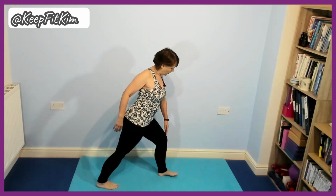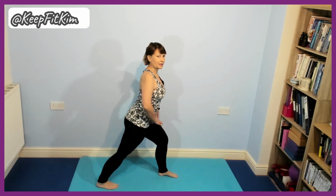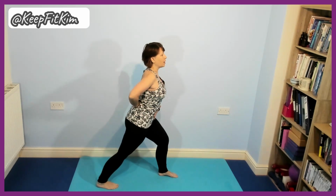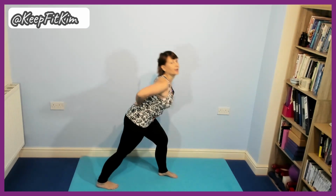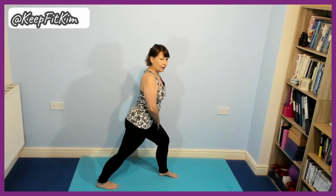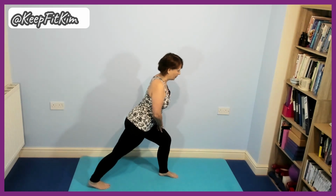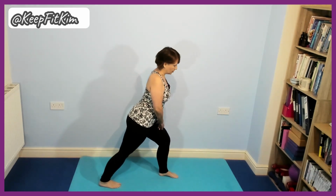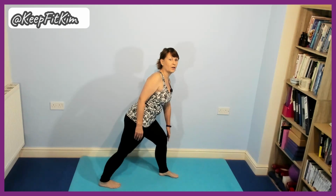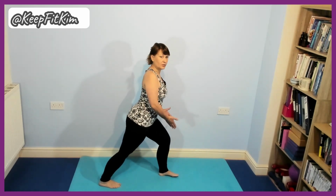Look at my position. My knee is above my ankle. Leg is straight. Fairly straight line, so my lower back is relaxed. I'm not arched back, I'm not folded forward. You can put the hands on your legs if you want, that helps balance a little bit. If it's a little bit too hard, obviously your foot's going to be here. If you're really flexible in your hamstrings, in your calf even, you're going to have that heel a lot further back. Somewhere that's comfortable. Watch you're not pushing too far forward. Feel what's going on with your knee. You should be able to see your toes, it should be lying forward.